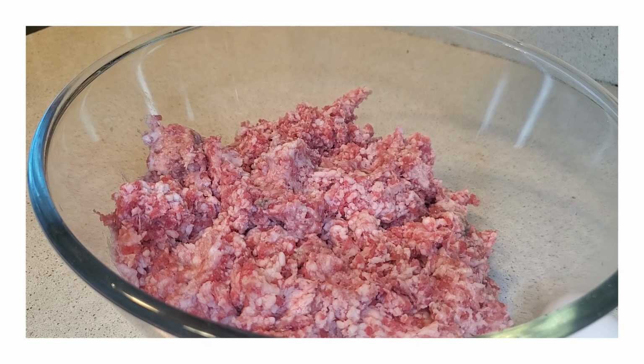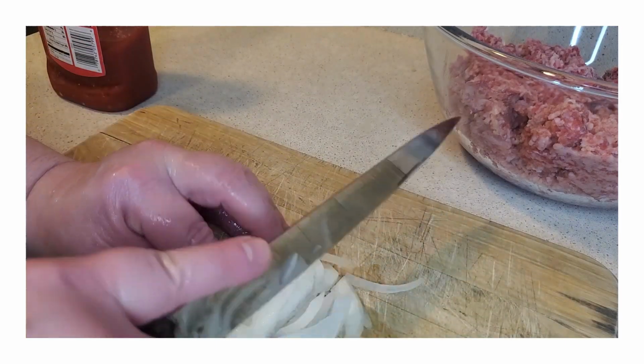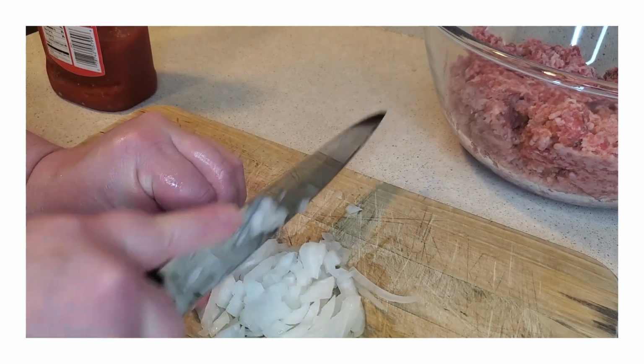So you're going to start off with your beef. You're going to mix everything together in it. So we're going to just put this all in a bowl, and we'll add the eggs and the seasonings along with this and the crackers. So let's get started. Okay, so we're just going to chop up these onions into little small pieces, and then we're going to throw it in with the hamburger.